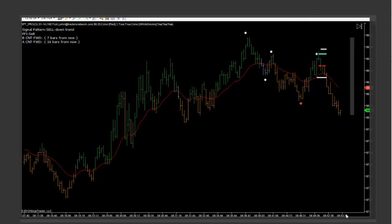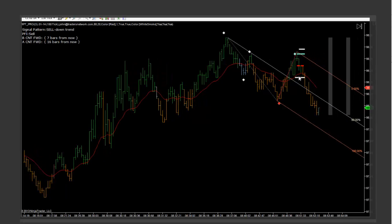So now I'm waiting here. I waited for a brand new setup. It did kick in right here. Sell down, sell, confirmed a sell right in this area here. I have my pitchfork on. The market fell very, very quickly, coming right down into the reaction point. It did hit the median line, the parallel target, as expected.